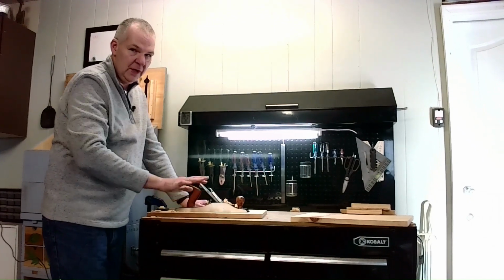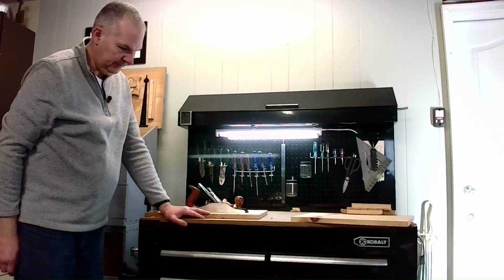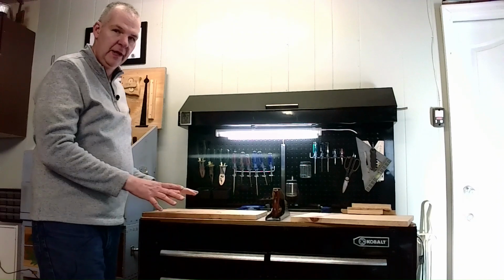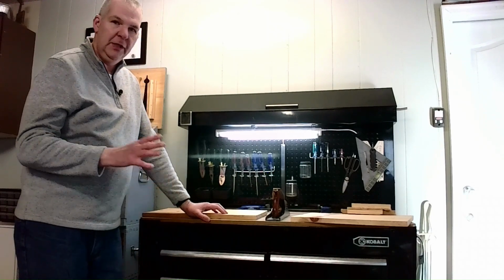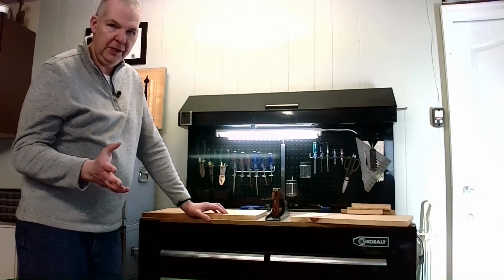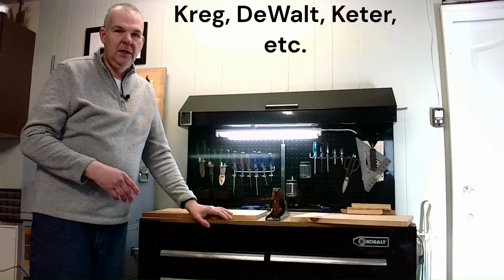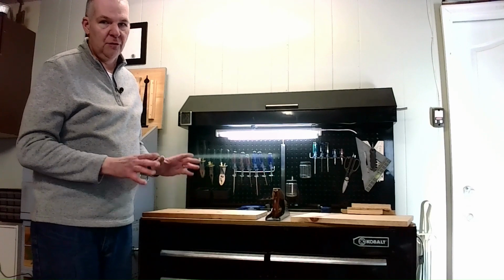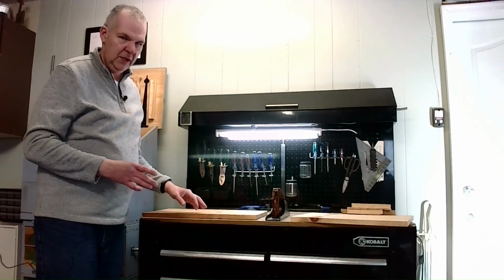I would preserve this for another bench entirely, and this bench would be used for DIY stuff and that sort of thing. If you're planning to do woodworking, I don't think that this bench is what's required for that. If you're a woodworker and you need to plane boards or saw or that sort of thing, I suggest trying to get something else like a Works Pegasus or a Pony, or there's different kinds of portable benches. The Workmate, if you can find a Workmate. I know the new ones are not as good as the ones they used to make, but any of those types of portable benches are much better for those types of things. I've got a video on the Works Pegasus that shows how you can use that. But you can use all those different kinds of benches.